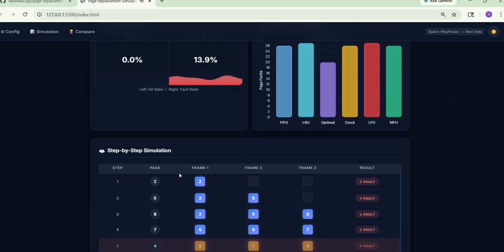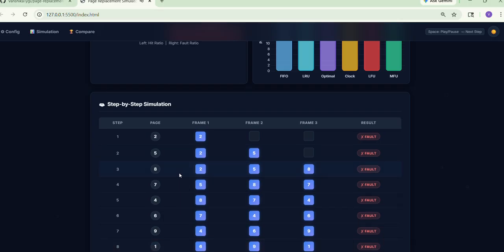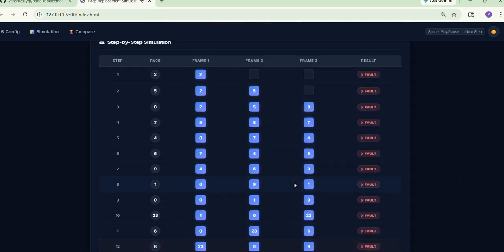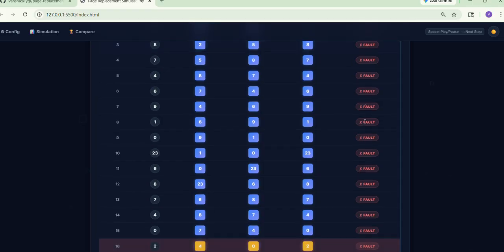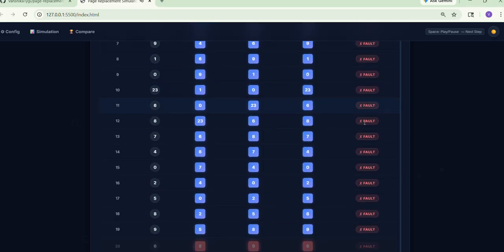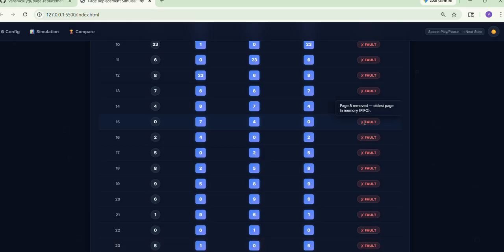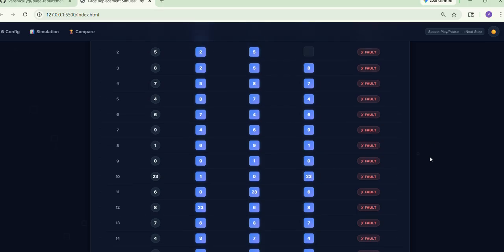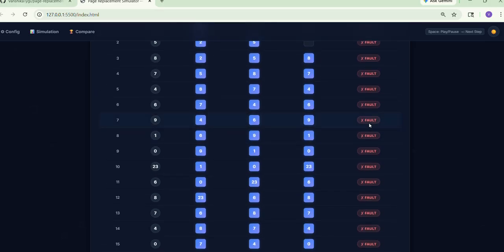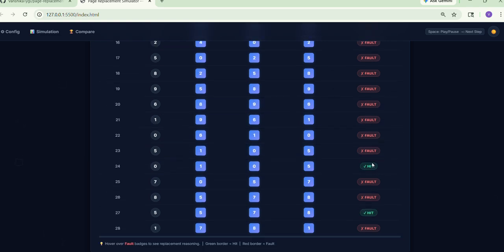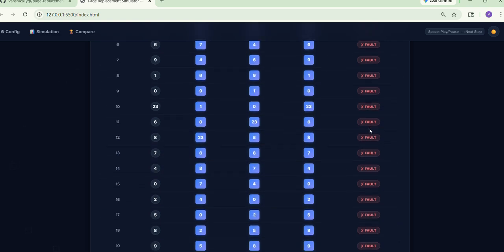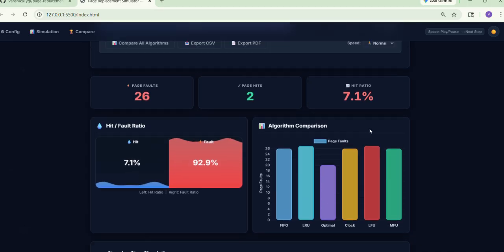So see, you can see how things are animating over here. You can see over here, if we hover over any cell, it will show which page is being removed in this row, for each. Let's firstly run it. Okay, you can see it has run now. Now over here on this row 7, we can see that page 7 is removed. Let's see here. Here page 6 is removed. We can see it in different cases. We have two hits, I guess. Yeah, we have two hits.